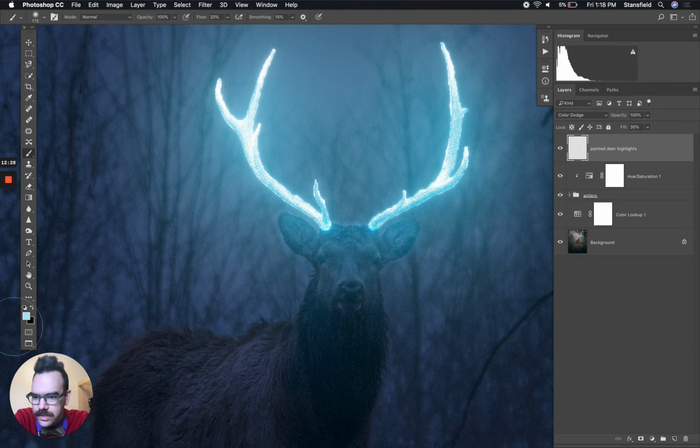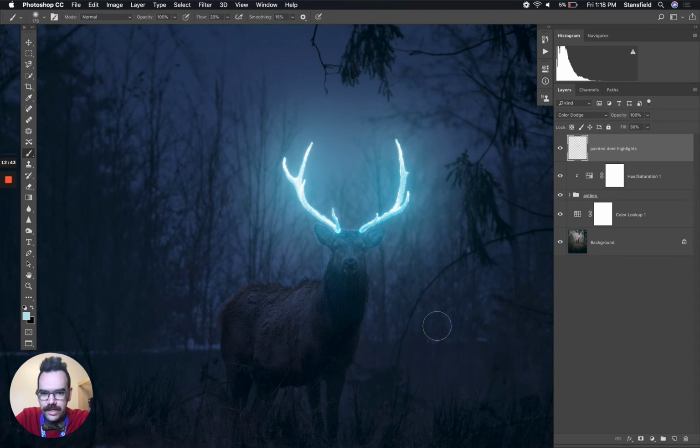So with this layer selected, with this color selected, with the flow selected here, I think just a little bit more in here, maybe a little bit more back here is going to just get those highlights a little brighter. And then, like I said, I actually am a little concerned about the ears. They look like they're glowing. And so what I'm going to do now is actually erase some of what I've done.